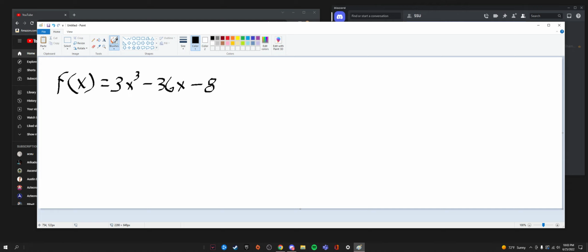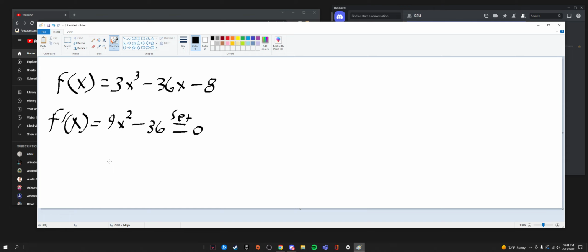And in order to find these critical points, we look at the slope. And the slope for a function whose slope is always changing is its derivative. So we need to first find the derivative of this function, so f prime of x. In this case, we just use power rule, so we have 9x squared minus 36, and the derivative of a constant with respect to x is 0, so we don't have to include the 8. Now, we want to set this part here to be equal to 0 to find our critical points.